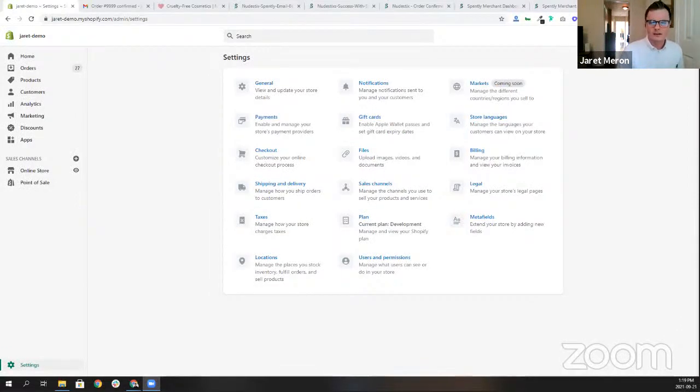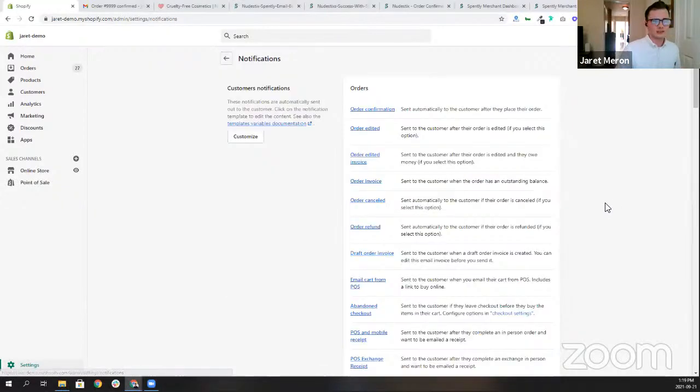At a high level, transactional emails are the emails that you as a business are legally required to send to your customers in order to facilitate a transaction. So they're things like your order and shipping emails that you might be sending post-purchase, or they can be things like a customer account related email as well.